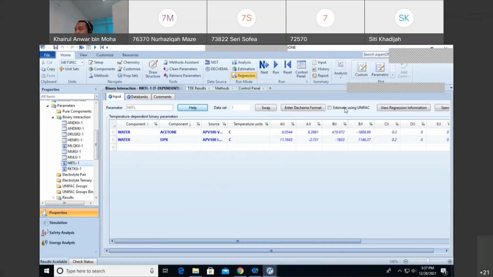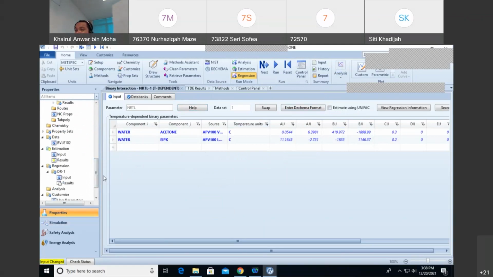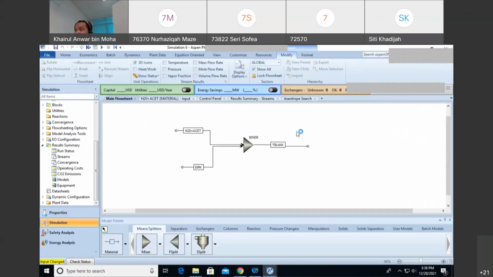Then click estimate. That one is for the properties environment. For simulation, you need to input all this mixture, mixer, and both streams.